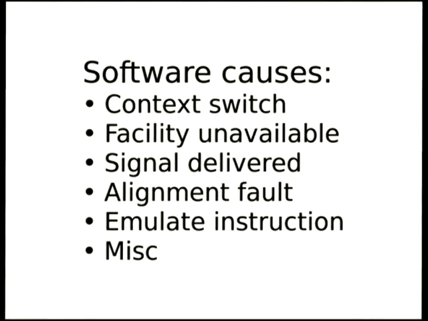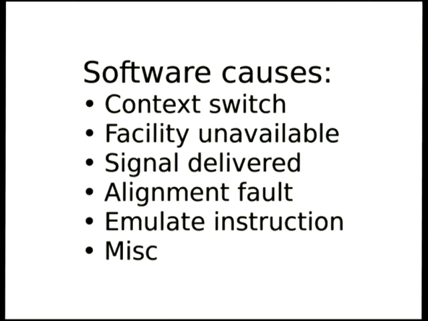There's also a bunch of software causes, context switching. A facility unavailable is an interesting one. We do lazy floating point restore on PowerPC. So the first time you execute a floating point instruction, you'll trap into the kernel and the kernel will say, oh, you want floating point, here's all your registers, and it'll load them up and you can go. If you happen to do that inside a transaction, that will abort the transaction.